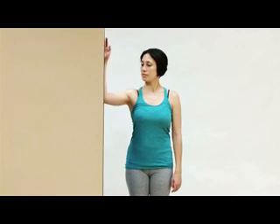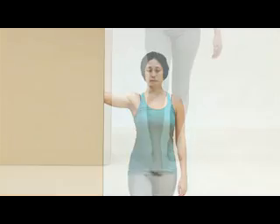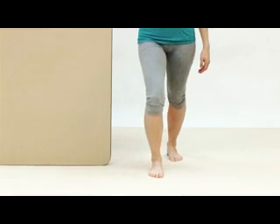An excellent self-care stretch that the client can do at home for the pectoralis musculature can be done utilizing a doorway. Marianne stands here and places her arm out to the side with her forearm against the doorway and steps in — in this case with the same side foot, the right foot as the right arm — and as she steps her body weight forward onto the right foot, that stretches very nicely the sternocostal head of the pectoralis major.